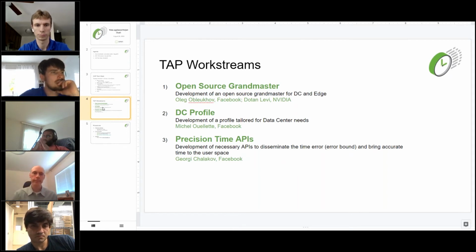Initially, we were thinking about the Grandmaster and going into 2 different avenues, but the presentation Oleg provided today is covering the combined work stream for open source Grandmaster, which is targeted for both data center and edge use cases. And then the 2 other work streams, which we will reveal in the next meetings, are about the PTP profile and the software APIs, which are led by Michelle and Georgie. Stay tuned for that.